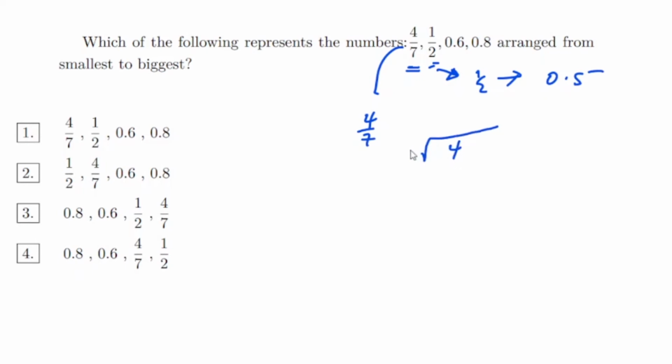So we have a 4 here when we say 4 divided by 7. So we ask the question, how many times does 7 go into 4? Well, it doesn't go. We put a decimal here and put a 0 over there, and then put a 0 over here and put a decimal over there. Then we ask the question, how many times does 7 go into 40? Well, 7 goes 5 times into 35, and 5 times 7 is 35, okay? And 4.0 minus 3.5 is 0.5.